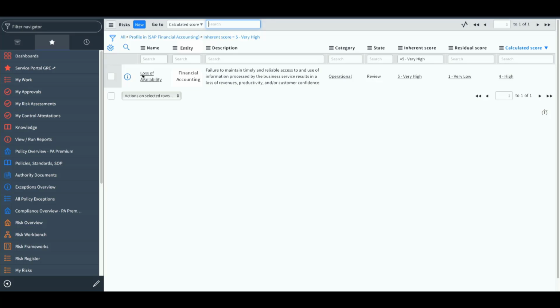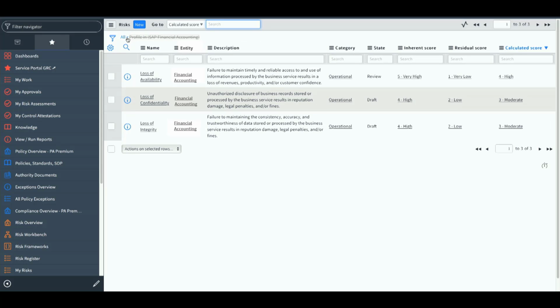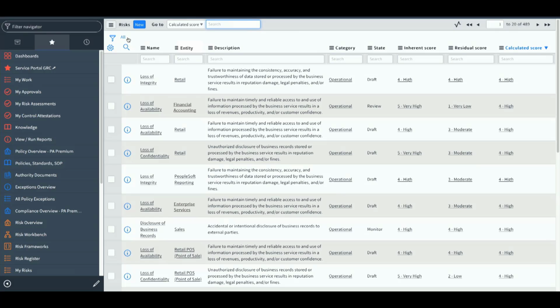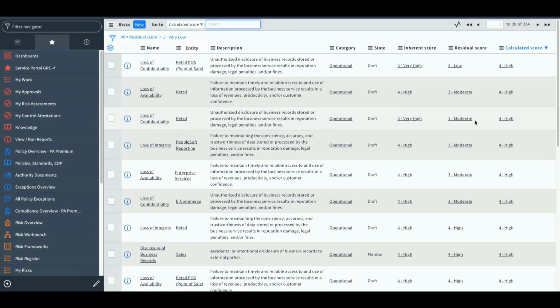And you can see here that I got to a filtered risk register based upon something that I clicked on within a dashboard. Now, I absolutely could drop off other pieces of this and get into an entire risk register of all 489 risks that I have within the environment. Now, just to demonstrate some of that flexibility, I see things like my inherent and my residual score. You can do things like filter out things that have a very low residual score, or maybe only show things that are operational in nature. I can just show my operational risks.